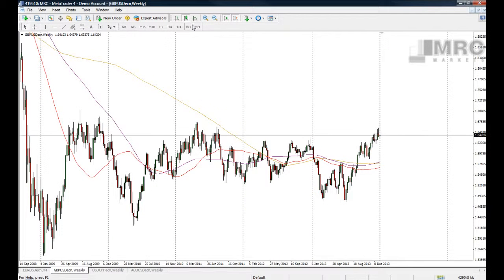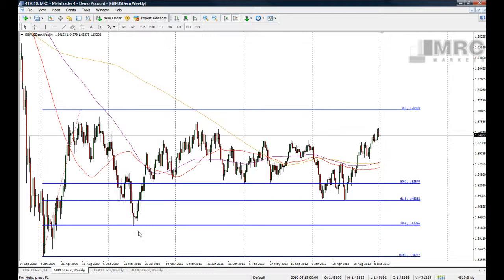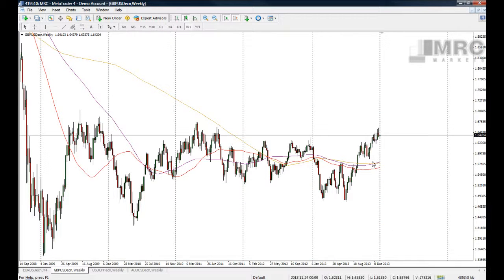Let's flip it to the weekly. So the weekly is the same thing really, although you can see the moves much clearer in terms of shorter term. So nice candle formations there, nice reversal patterns, lovely triple bottom there, nice moves up, and then you can see some nice candle action here at the 61.8. So yeah, it's a really nice move. It's always good to keep an eye on that and see how it's getting on, especially if you get a big retrace down, you're looking for big levels to look at, then those would be the ones to look out for.